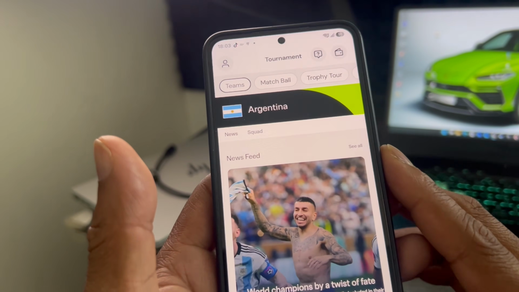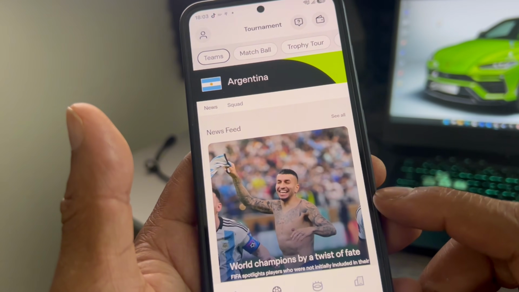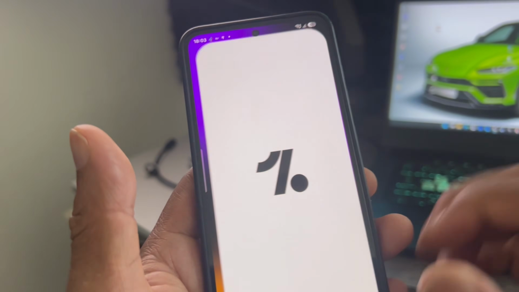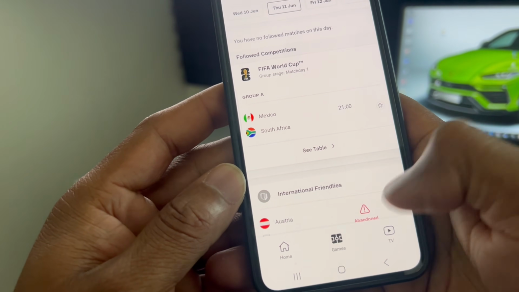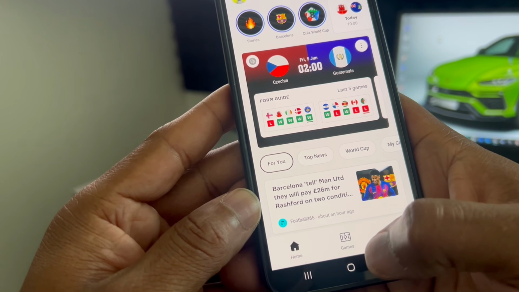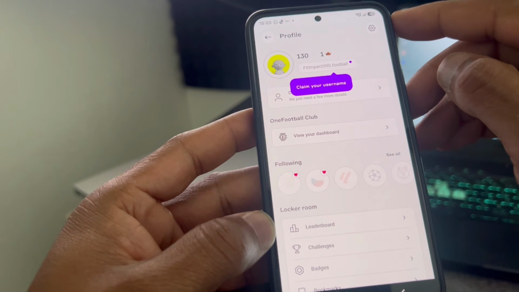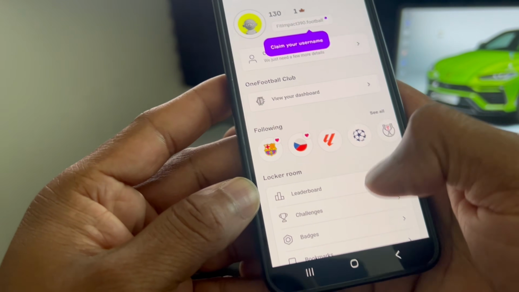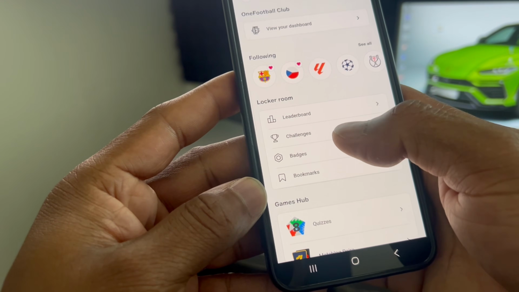But if you really want to set up your favorite team so that you can track everything about that specific team, my favorite go-to app is OneFootball. And you would open up OneFootball and download it, of course, and you will track it. And what I like about OneFootball is that, let me click on home right there. You'll be able to set your club, because you can set up for club and country, and you can set up all of this into your account. So I click my account there in the upper left, and so you can see following, and I can basically set it for country and set it for clubs and all these things, right?